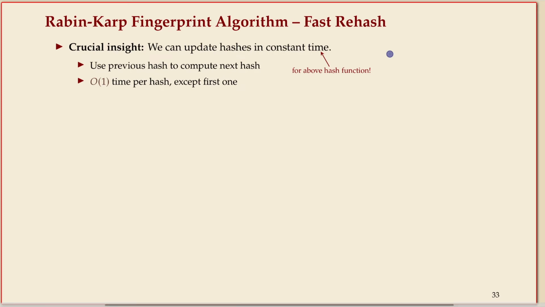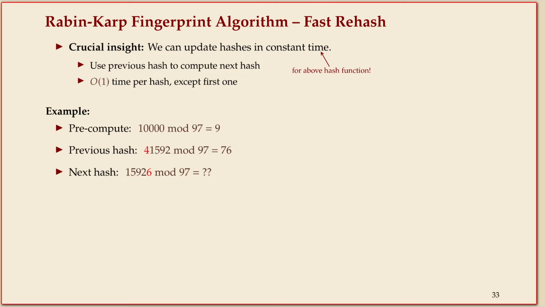Fortunately, we can do this slightly faster, slightly smarter, by exploiting the exact form of the hash function that we used here. And the idea is that we always go from one position in the text to the position one later. So it's not like we need the hash of two completely unrelated positions in the text. Almost all the characters stay the same. It's just a little inconvenient that they're shifted around. There's the first character deleted and a new one added at the end. But with a little trick, you can actually update the hash for this specific hash function in constant time for that kind of operation.